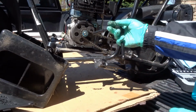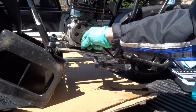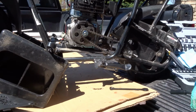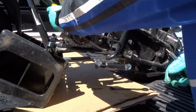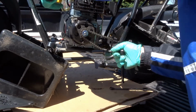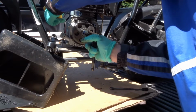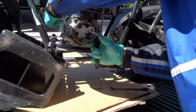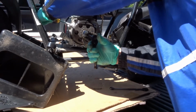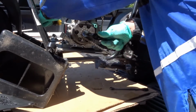Take our 10 mil again. So you're going to notice if you try to undo it, it's just going to spin. So you need to lock that up. So I'm just going to take a screwdriver, put it back here, and just start turning it, and it'll find a spot where it locks in place. There we go.